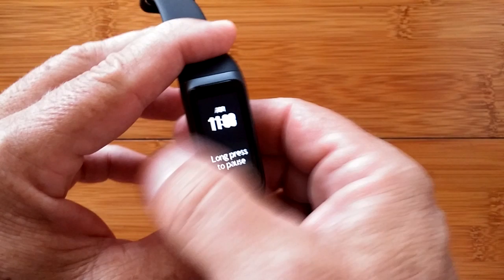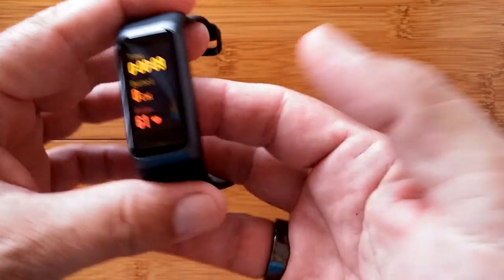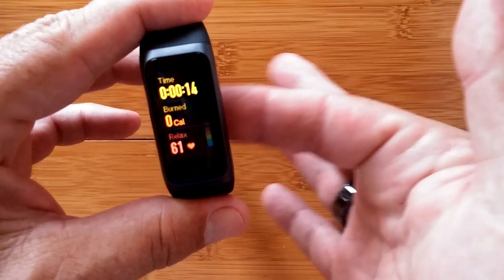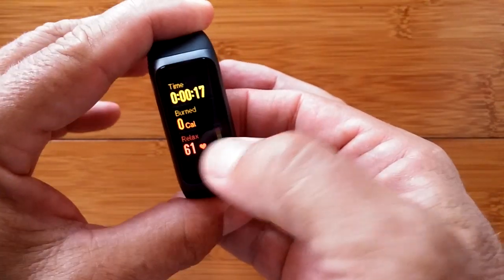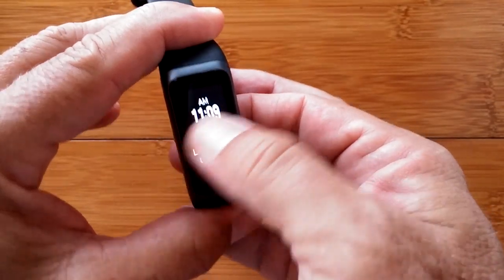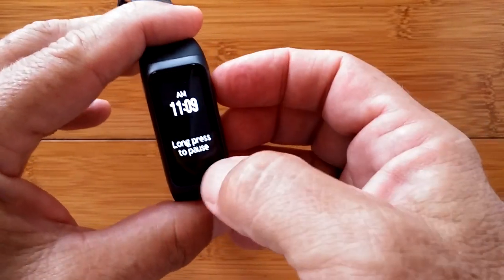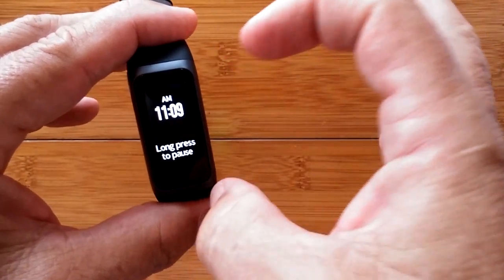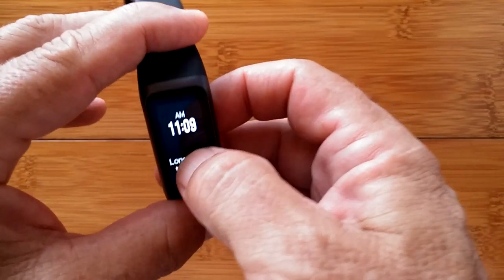Oh, come back here. I want to get back into the event. Okay, it's giving me 61. Now, I'm not sure about that heart rate. It seems to be showing up whether I'm touching it or not. So you'd need to test the accuracy of this. But I can't get into that screen that shows me the heart rate by itself. It seems to be integrated with that.